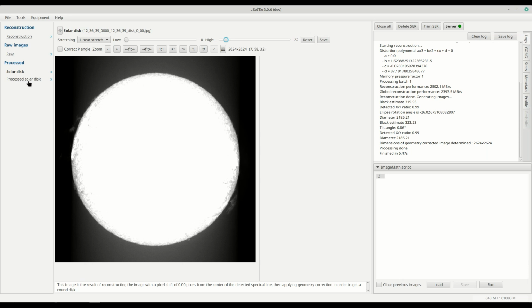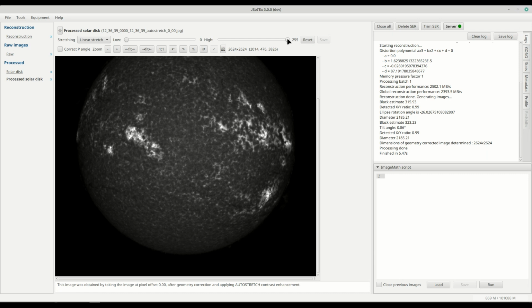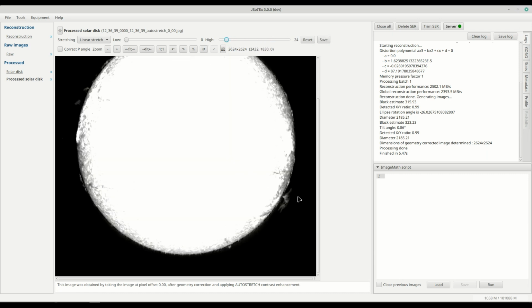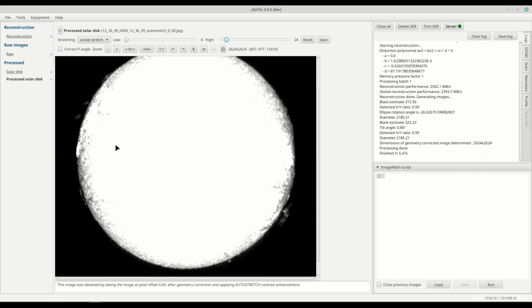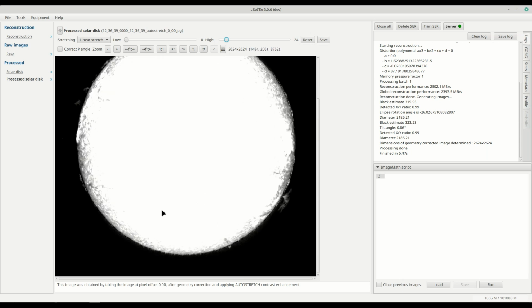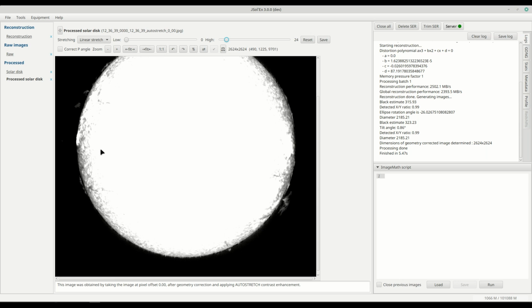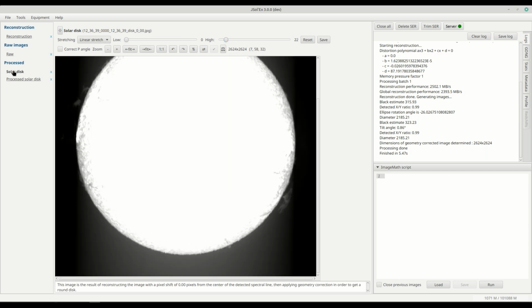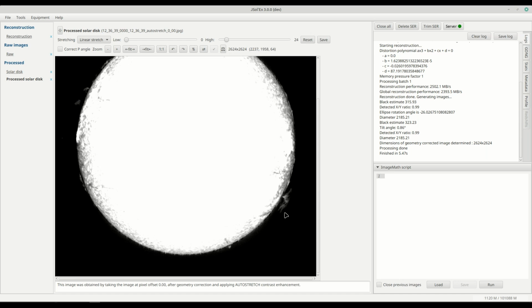So if we go to the processed solar disk now and do the same, and go like 22 or 24, it's exactly the same. You see that the background has been removed. That's much better, and you don't have the gradient anymore. However, if you look at the details of this prominence, if we compare the two images, we could argue that there's a bit more detail here than there is here, like some signal has been cut by the background removal.